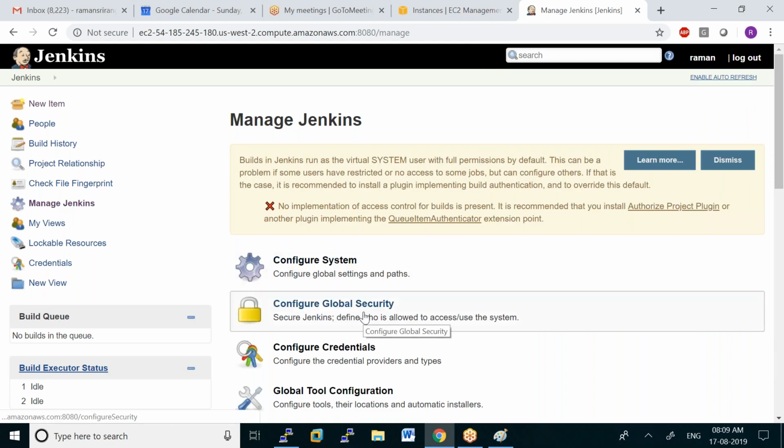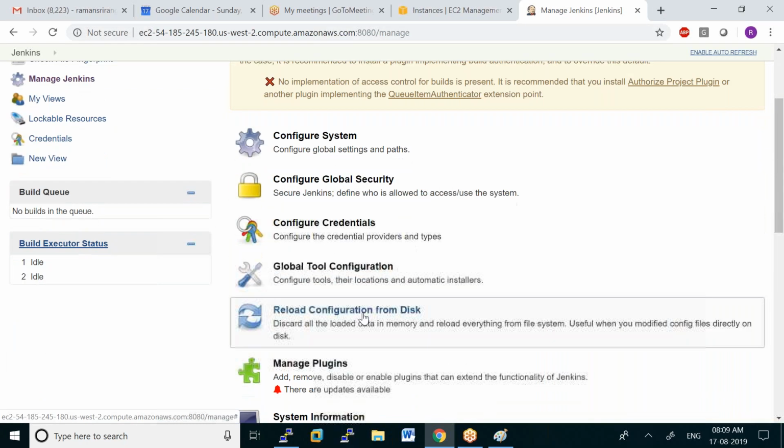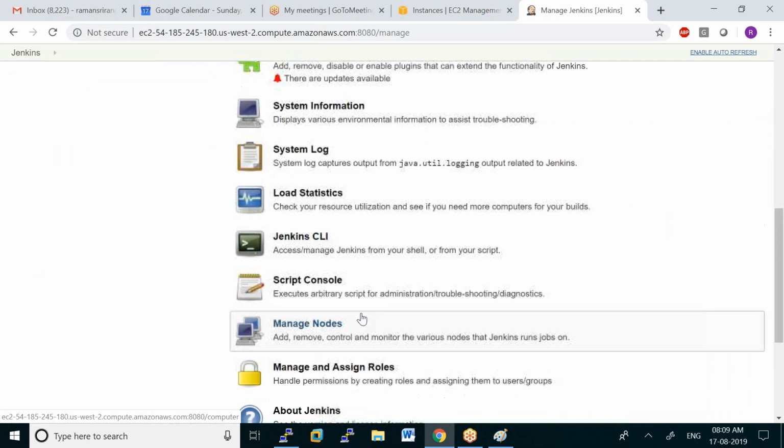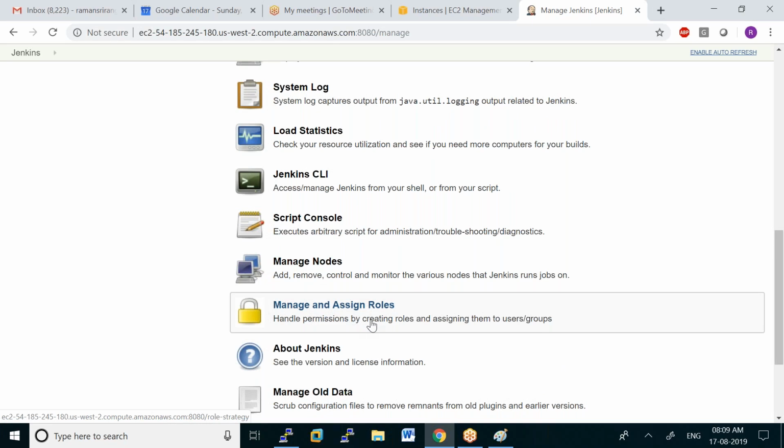Here you will have an option, Manage and Assign Roles. After the plugin has been installed, you will have the option Manage and Assign Roles: handle permissions by creating roles and assigning them to users and groups. This option will be available only after installation of this role-based strategy plugin. Click on Manage and Assign Roles.